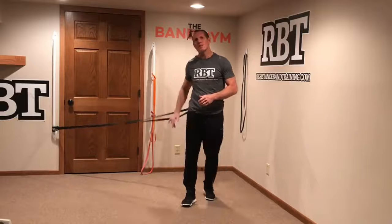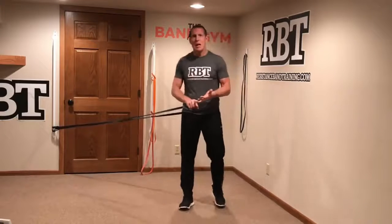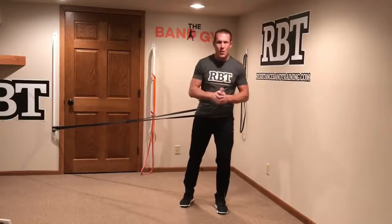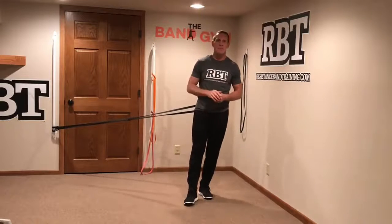So therefore, bands are going to allow us to not only increase our speed, train speed, but that increase in training speed is going to allow us to increase our muscle response time, which is going to go a long way in keeping you safe when awkward movements unexpectedly pop up.